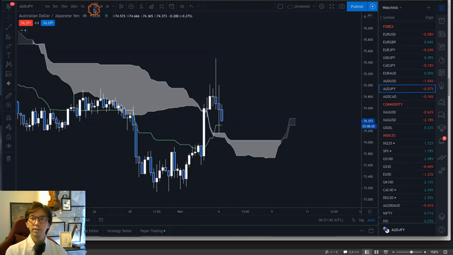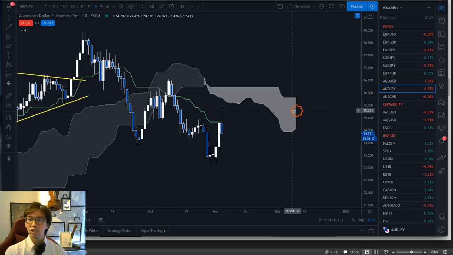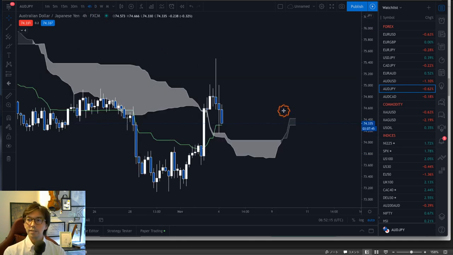AUDJPY, daily chart, it's flat. Kumo is flat, A is retracing. Kijun Sen is flat, so I won't look for sell. You see, after the Kijun Sen starts to be flat from this candlestick, the market is retracing backwards to Kijun Sen. And that's what happens when you see flat Kijun Sen, and this is the reason why I won't look for sell chance, even if the candles are below the Kijun Sen and also the Kumo. So that's a daily chart, and 4-hour chart, it's flat.